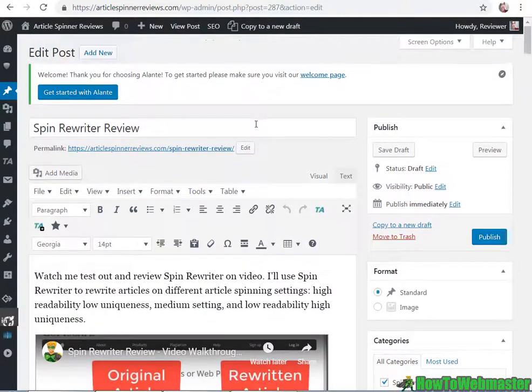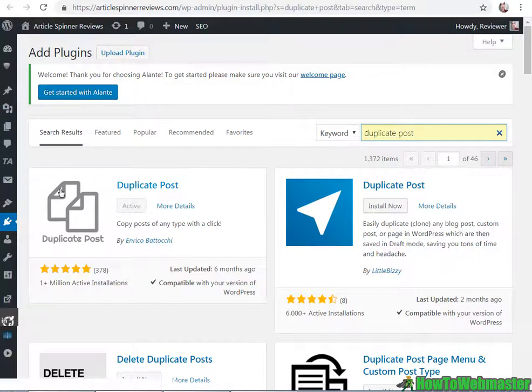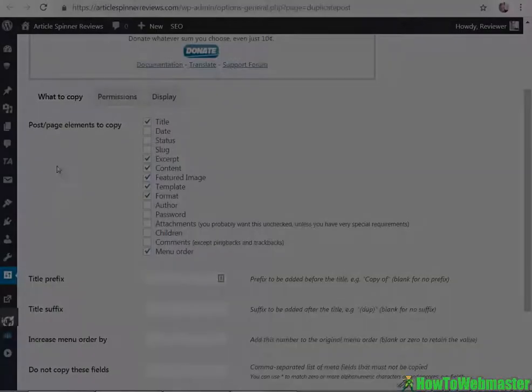And that's the beauty of this duplicate post plugin, and you can easily get it for free with add plugin, add new, search for duplicate post, and here it is. Just install it. It'll have a button similar like this over here, and you click it to install and then activate it. It has 5-star ratings, 1 million active installations already, so it's a great plugin.